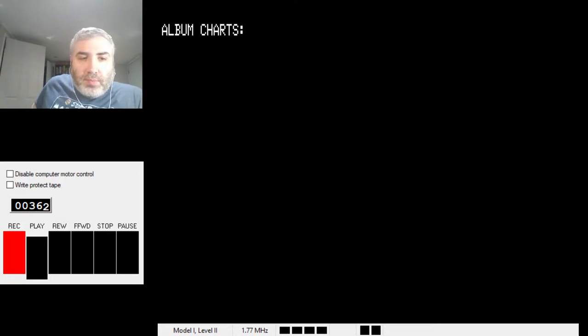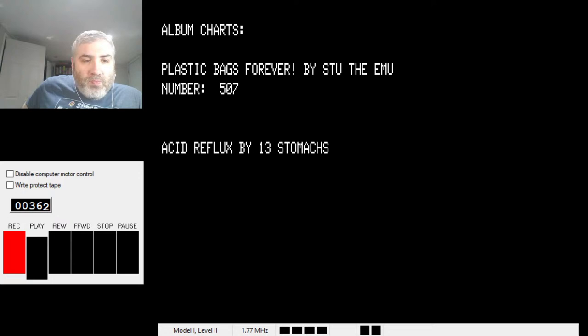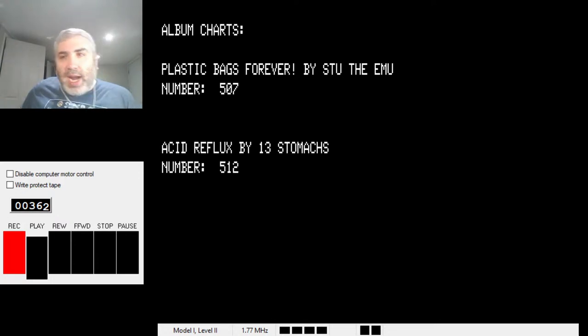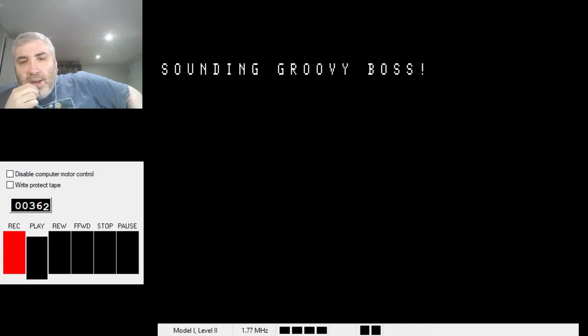Charts time. By the way, I'm glad that it has some sound. The disc version that has no sound must really be annoying. 507 for Stu the Emu. Acid Reflux, number 512. Okay, so I improved a little bit. Then turn three, single: stomach cramps. All right, I'm gonna rehearse one more time before I release a single, just to make it different. And then I'll release a single in my fourth turn.